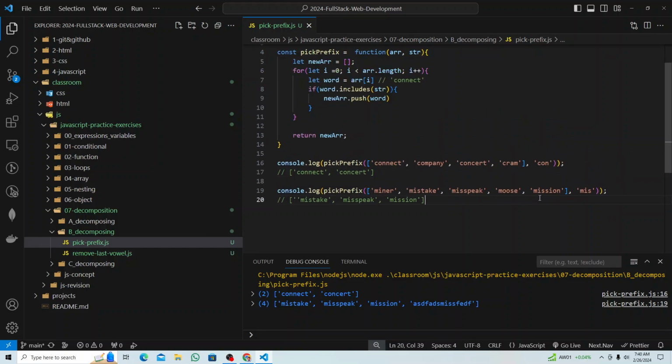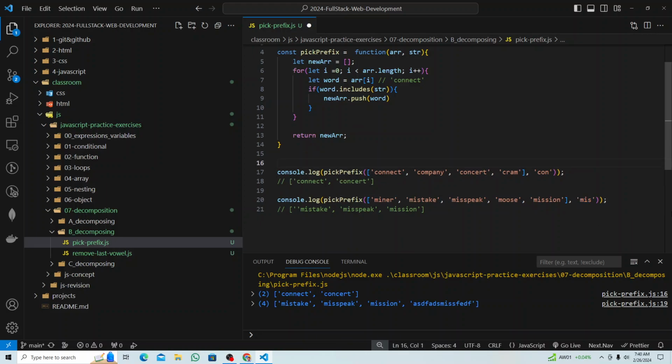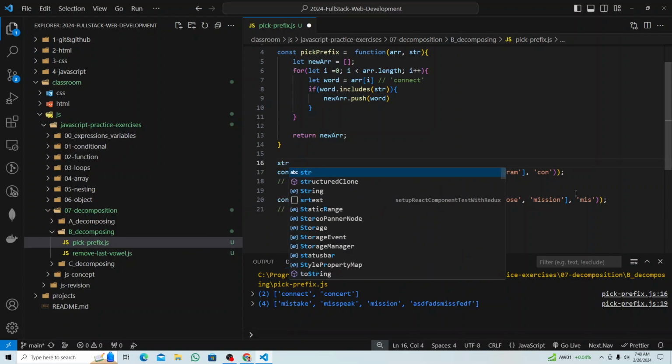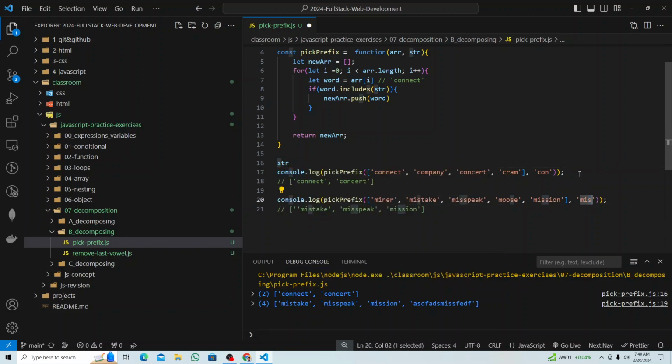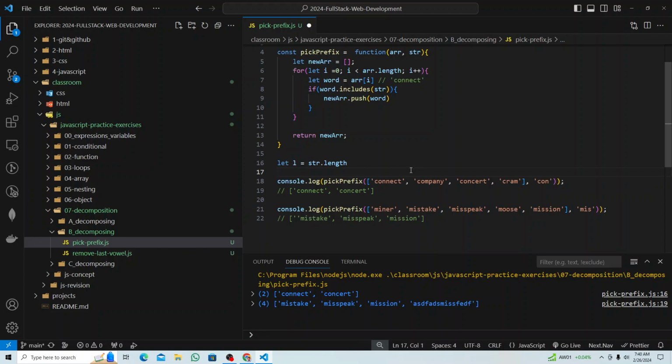What I was saying is, this is length three, right? How are you going to solve that? Basically, length three, so you have to find like str. Sometimes it may be a long length, something big, right? If you have that kind of situation, just find the length, string dot length, like that. So let L equal the length, something like that, and then what you will do is, from each word, now you have the loop here, like you have the word. From there you get from the first character up to this length, by slicing.